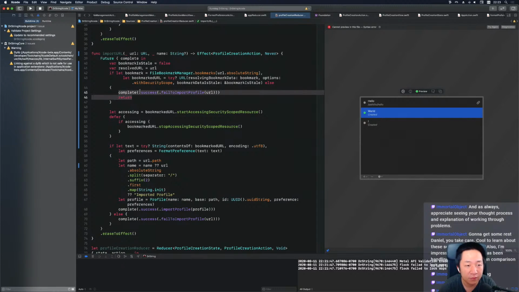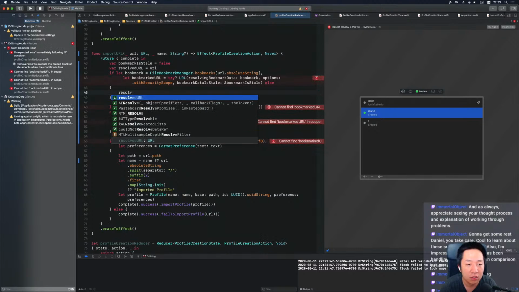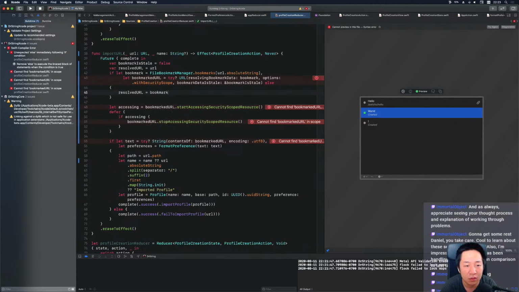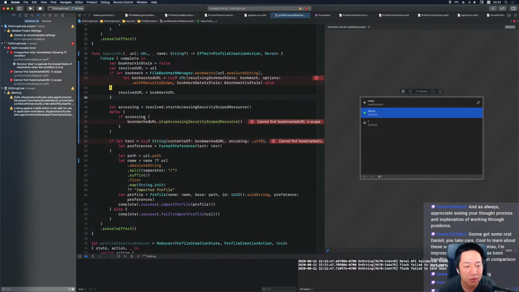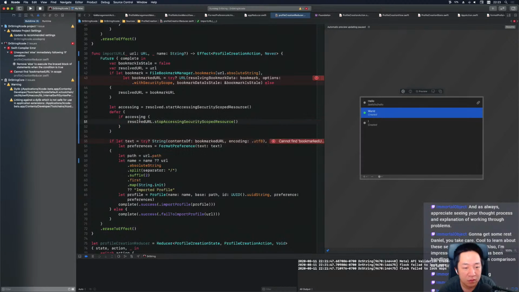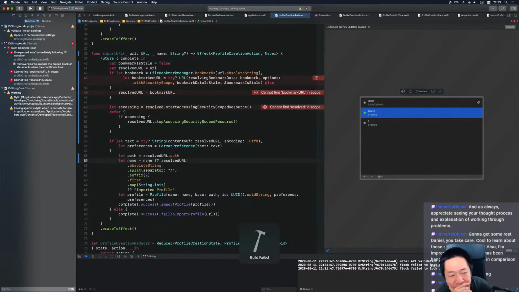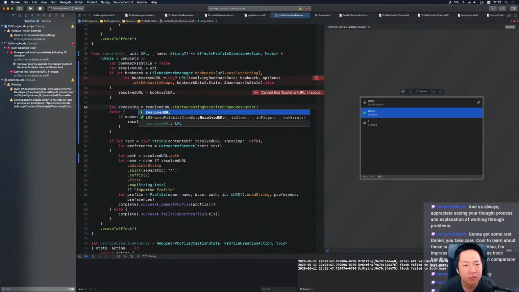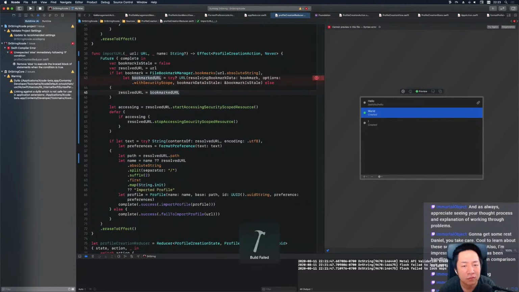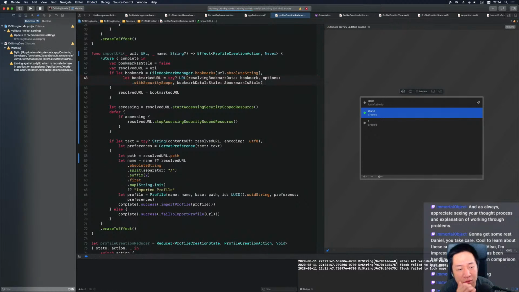If this is resolved, then resolved URL will be the bookmark URL, and from now on I'm just going to use resolved URL. So this is okay.